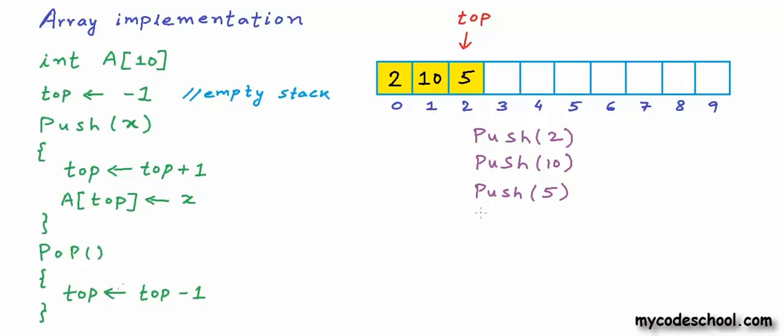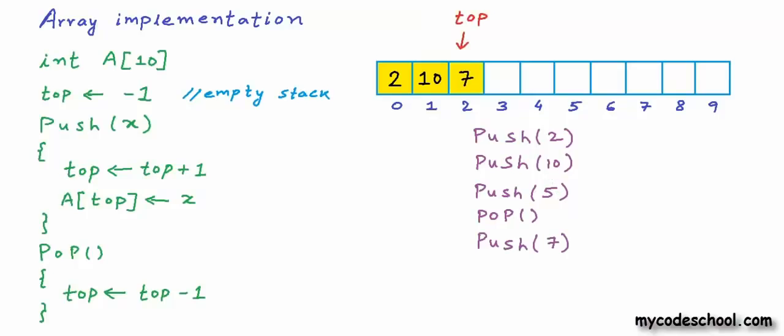With a call to pop, let's say I'm making a call to the pop function here, top will simply be decremented. Whatever cells are in yellow in this figure are part of my stack. We do not need to reset this value before popping. If a cell is not part of the stack anymore, we do not care what garbage lies there. Next time when we push, we will modify it anyway. So let's say after this pop operation, I want to perform a push. I want to insert number 7 onto the stack.